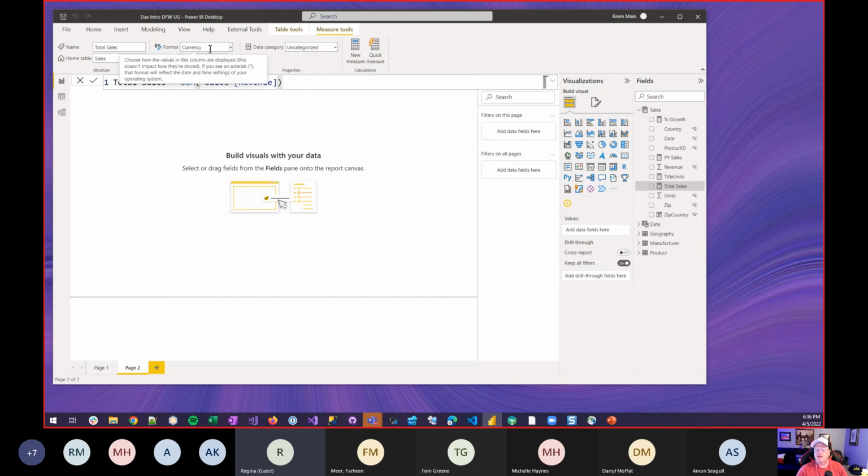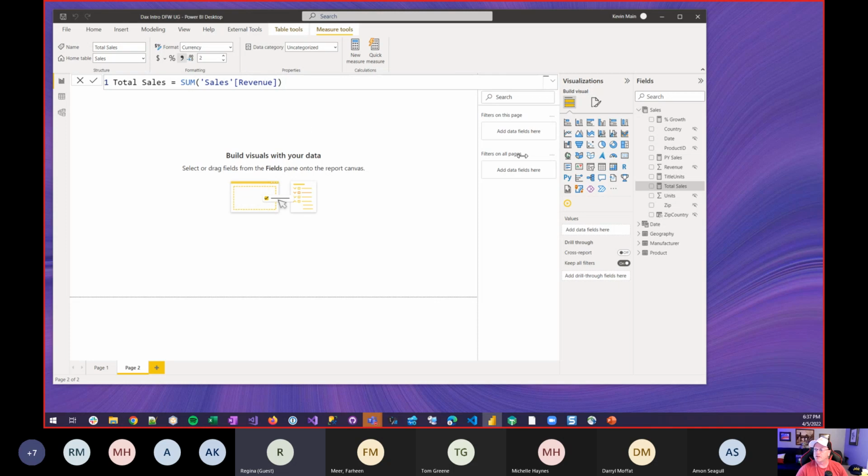It tries to auto detect what it's going to be here. Every measure has to be anchored to a table, even though you don't have to think like I'm using that table. You could put all your measures into one table, or you could put them into many different tables. A good practice is to put it into the table it's referring to, but it doesn't necessarily have to be that way. So that's what this home table is. So what our name is, what our format is, and then even for currency, I like to come back and tell it I want 2 decimal places.